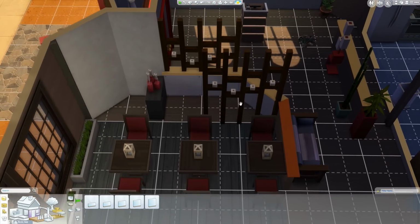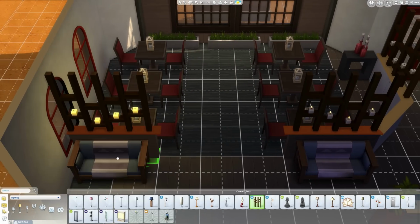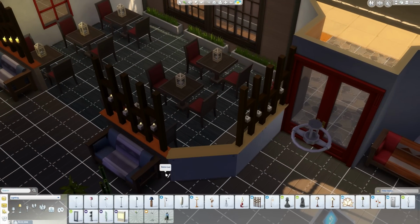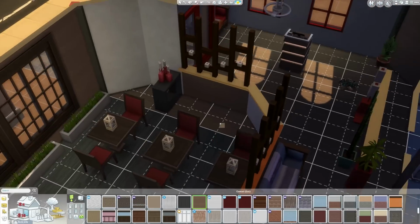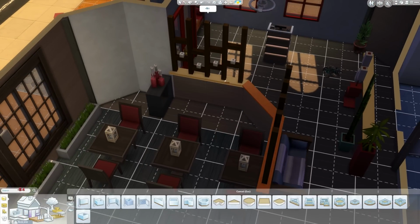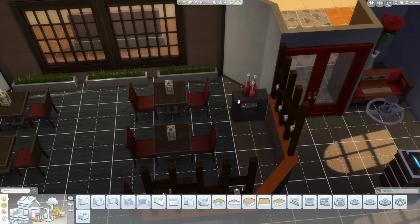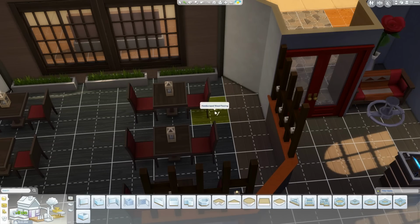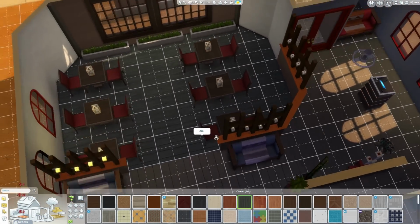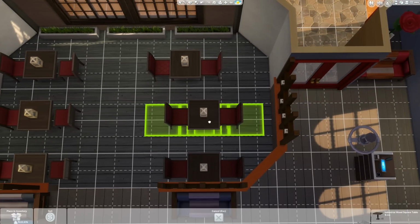I'll put that in there. And I'll put these things in there. I think that looks kind of interesting. So something like that. It does, again, block up the window, unfortunately, but this is just going to have to happen. Let me also grab that and have that around there, so it looks kind of interesting. This can be deleted. This can be added into that space.